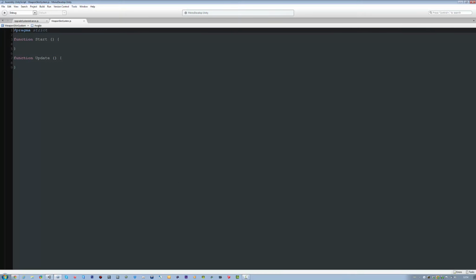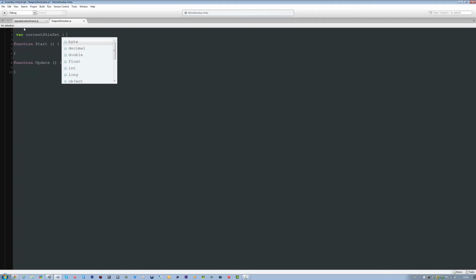Alright, so this is our new script, weapon skin system. Inside here we're going to have a couple of variables, not too many, just 3-4 I guess. And the first one I need is something called current skin set. So I'm going to say var current skin set. It's going to be a type of int.